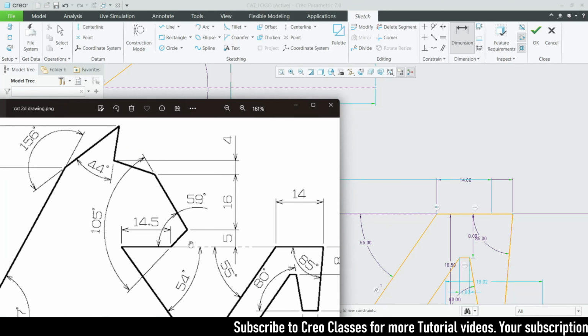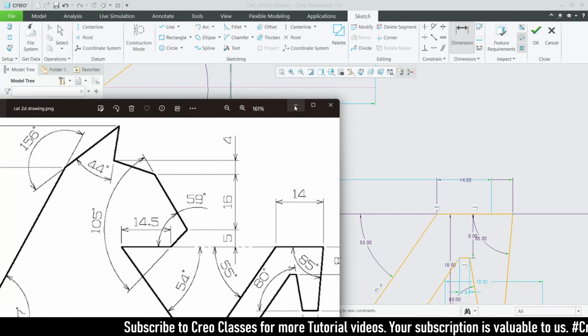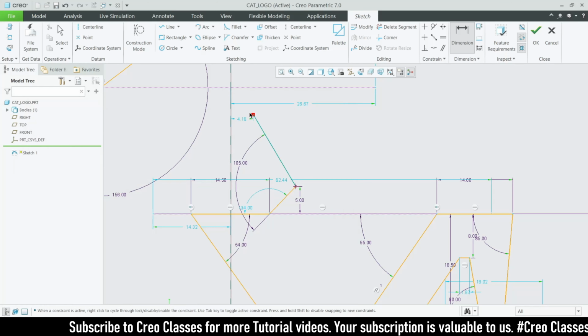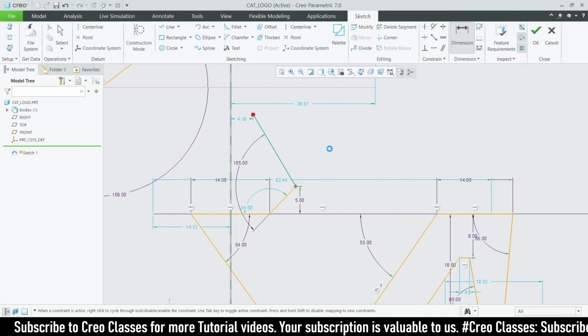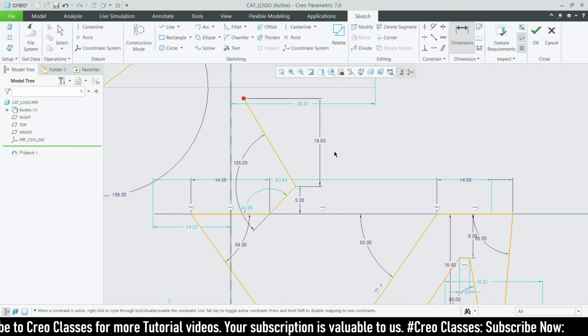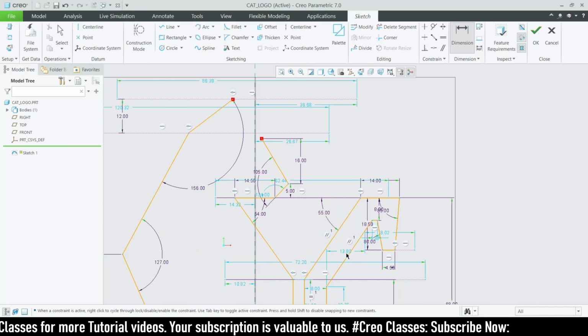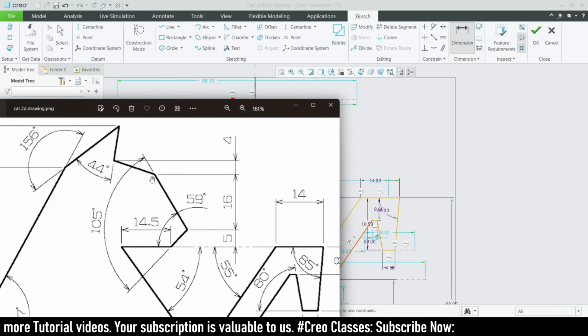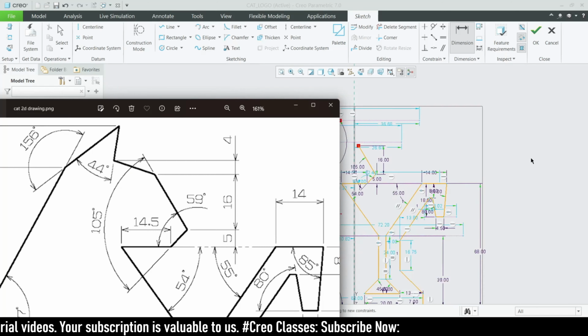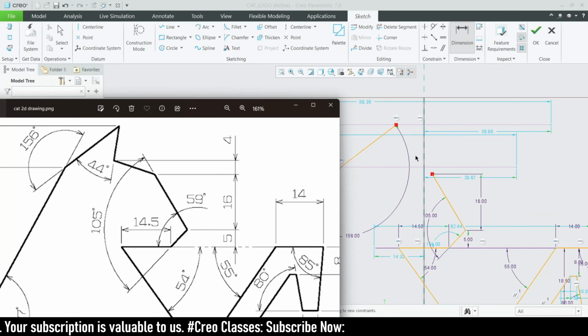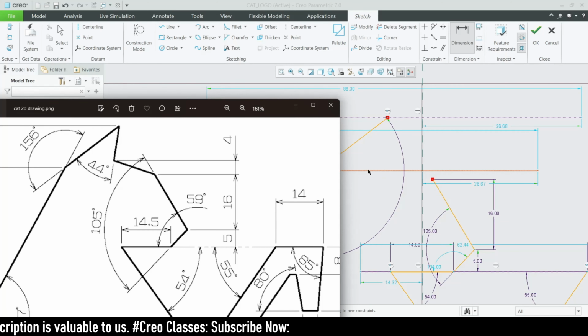Okay, so then from this point to the top point, that will have a value of 16. From here till here, this will be 16. Okay, good, right? So the next thing here is we need to join this line and this line. I think everything is fine. Okay, we just want to create a line like this, and then we can join like this.